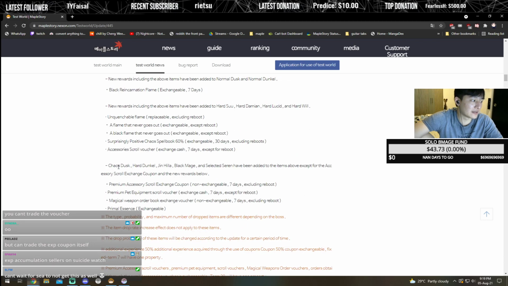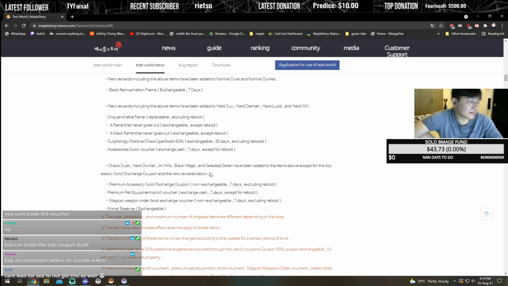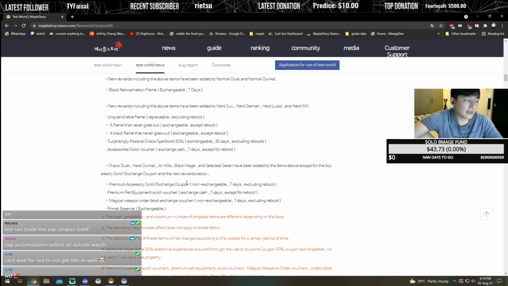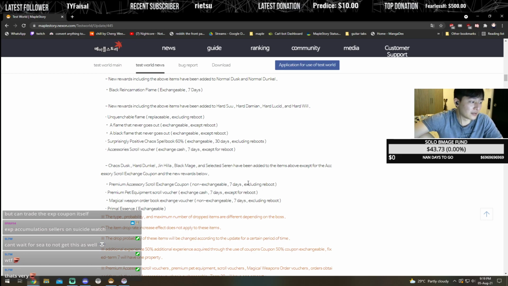So for Tenebris bosses, for Chaos Dust, Hard Jungle, Hard Healer, or Heretic Healer, and Black Mage, and Saren, you will get everything else. You will get all these things, the flames, the ICOGs as well. But you also get Prem Accessory Scrolls and Prem Pet Scrolls, which is very pog. We don't have a steady supply of them these days, but with this change, we'll definitely get a steady supply of them in the market. So it's a good thing. It's a really, really good thing.